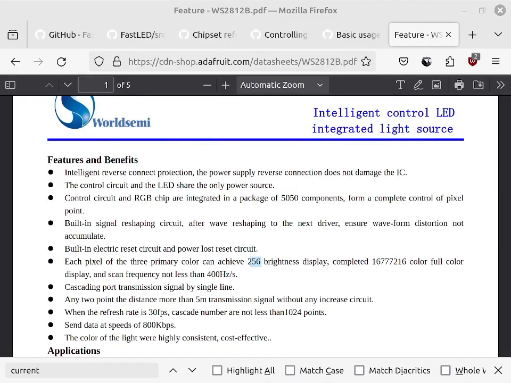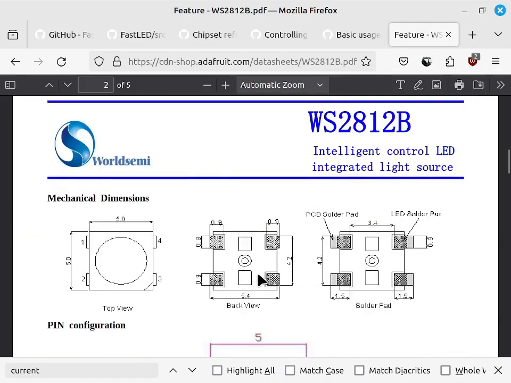Just a few things I want to say about the LEDs before we get too deep into the code or how much power they use. There's a couple different things we're going to go through. But one of the quick things is there's 256 different colors you can get for each LED, and there's 3 LEDs in each package. So there's RGB, and with each red, green, and blue combination, you get any color you want. And when I say any color you want, I mean 16,777,216 different colors total combination. So just keep that in mind, that you can pretty much get any color you want.